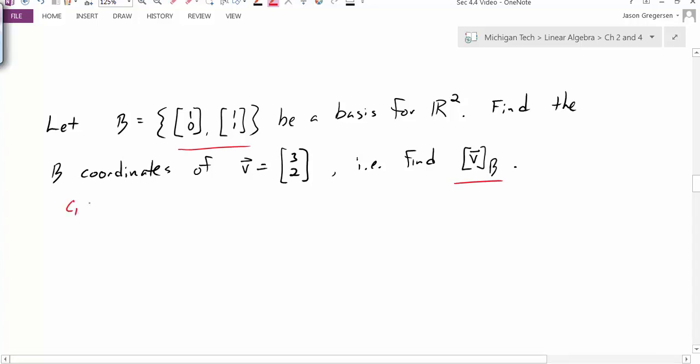So once again, to find this, I'm trying to find the constant that I can multiply by the first basis vector plus the constant times the second basis vector that's going to get me to this vector (3,2). And of course, I could set up this matrix equation and write out the augmented system and solve this, but in this case, I can actually visually define this solution. Coordinates of V with respect to this is just going to be (1,2). Because if I take one of the first vector and two of the second basis vector, I will get to that vector (3,2). So those are my coordinates in terms of this new basis.